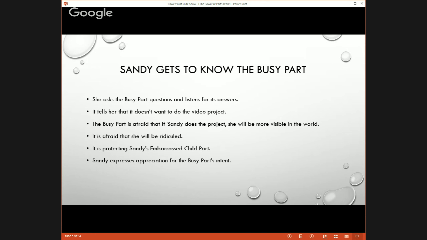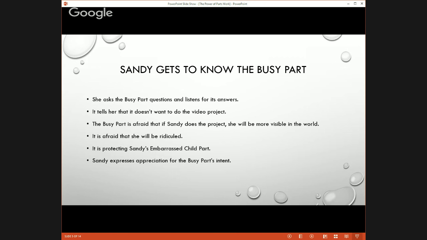As she got to know it, she asked the busy part questions and listened internally for its answers. It told her that it didn't want to do the video project. With more questions, it told her that it was afraid that if she did the project, she would be more visible in the world, and that would lead to her being ridiculed.